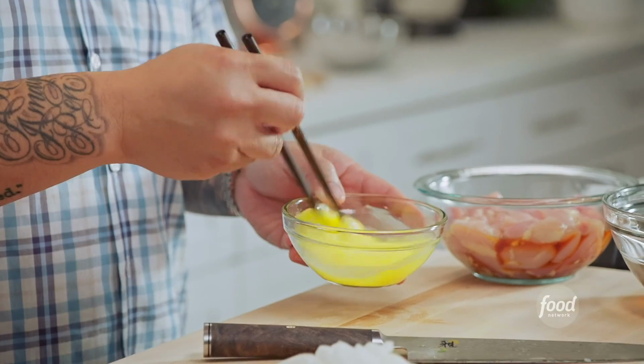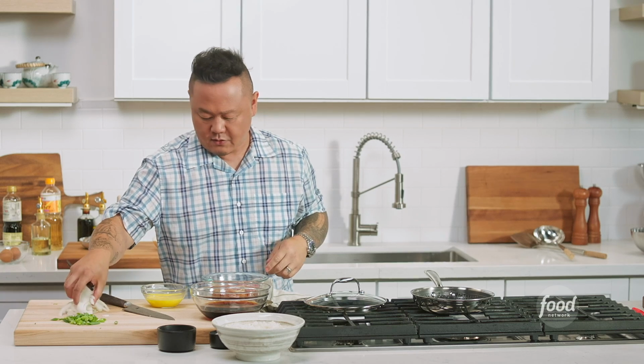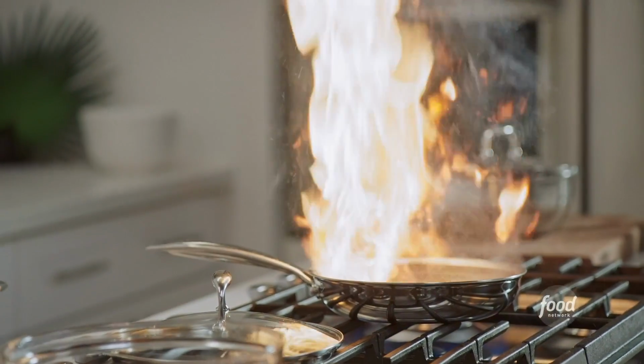And I'm looking at my pan to see that oil getting right to that point where it's gonna start to smoke. So a nice searing temperature. So we're in it, we're ready to go. The oil is getting quite hot. I'm gonna start by putting a few pieces of chicken in there. Remember, there's sake in the sauce and it can be flammable.